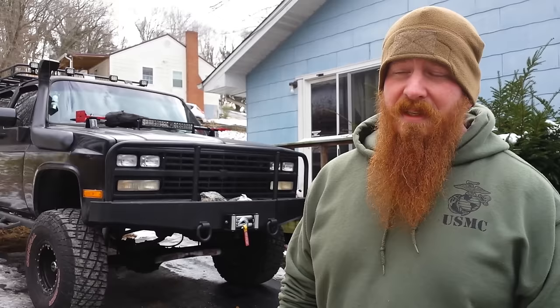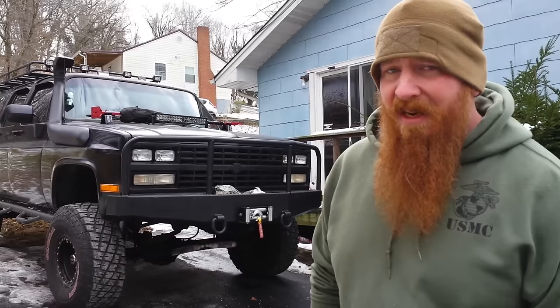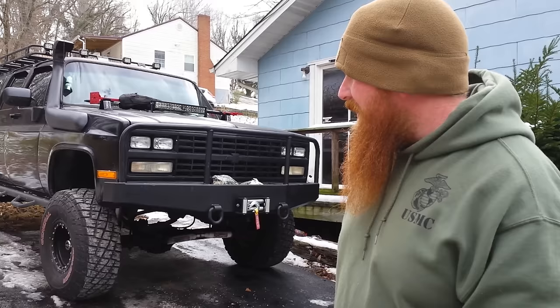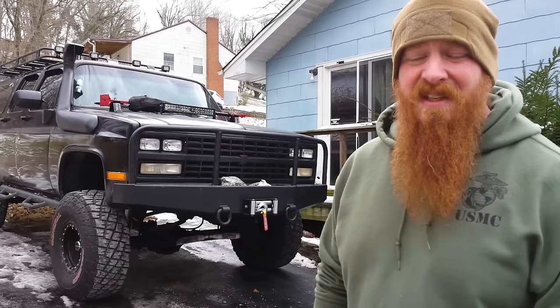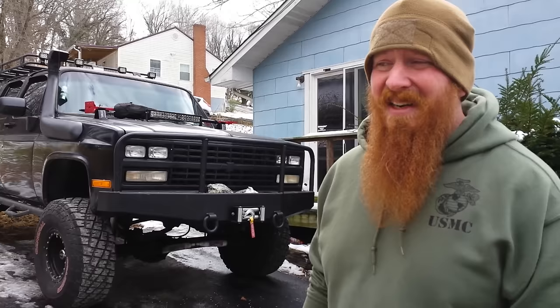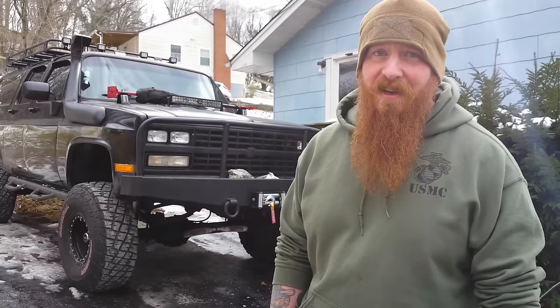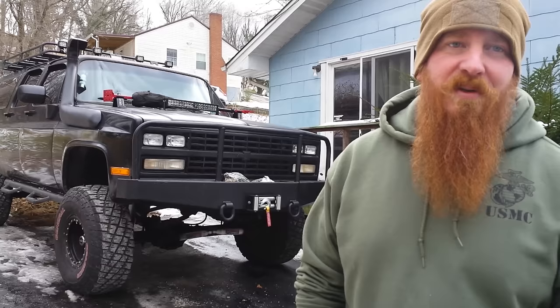Welcome back to SOS, I'm Staff Sarin Badass, and today we're going to do what you all have been asking me to do. So okay, we'll talk about the truck. This is an '89 Suburban. Back in the day when they made the square body, they made Suburbans as well. Same stuff underneath, same stuff under the hood. The only difference is I can fit eight comfortably, maybe nine or ten, and I have a whole section back there for gear.